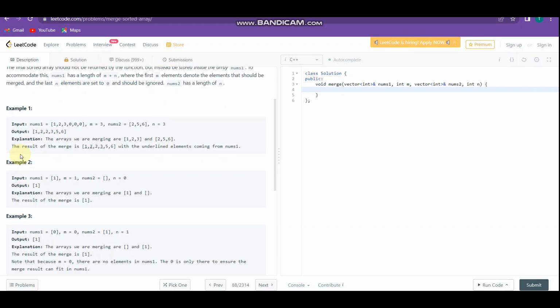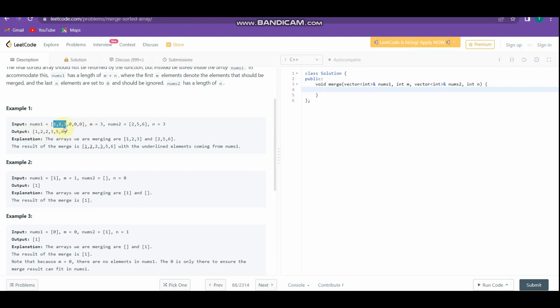First we should go through the examples to get a proper explanation of this problem. See, nums1 is given as 1 2 3 0 0 0. The size is 6, m equals 3 because we have 3 elements. And nums2 equals 2 5 6, n equals 3. So what's the output?